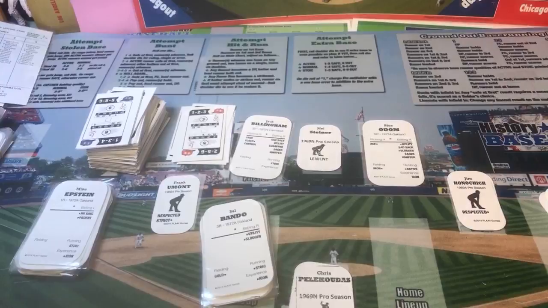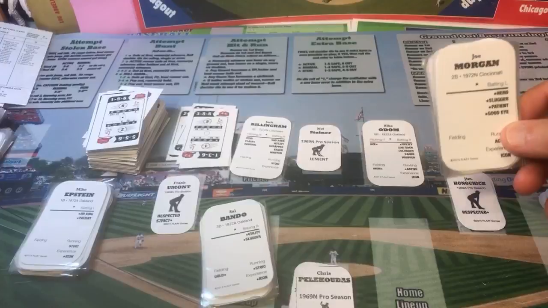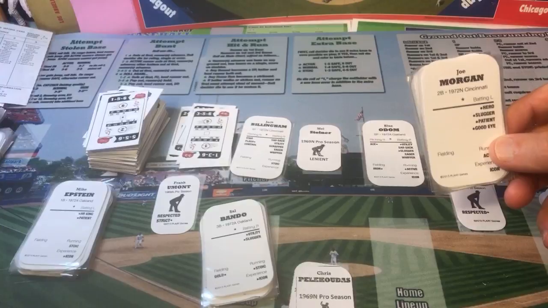Joe Morgan is the next batter. Joe Morgan, 3-5-6. Are they the same? Morgan's a lefty, and Odom is a righty, so that's no. Those are the splits, how History Maker Baseball handles splits. 3-5-6.